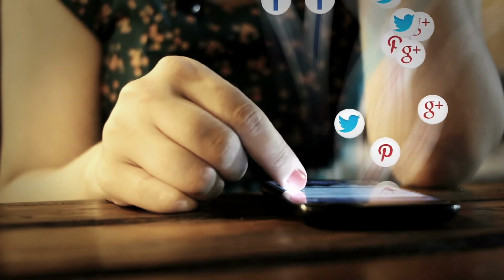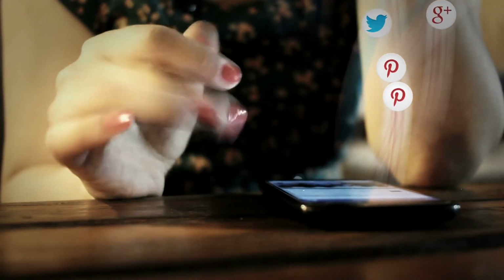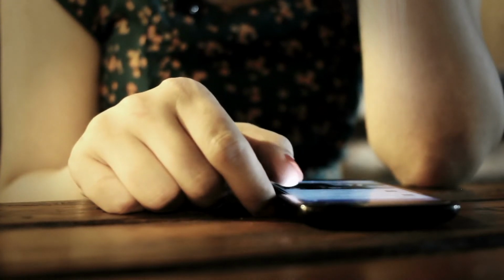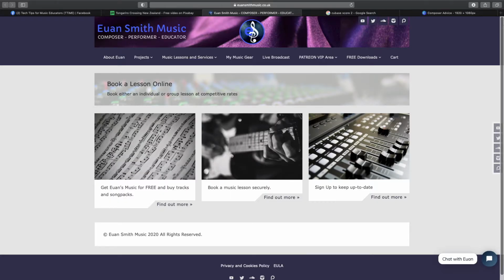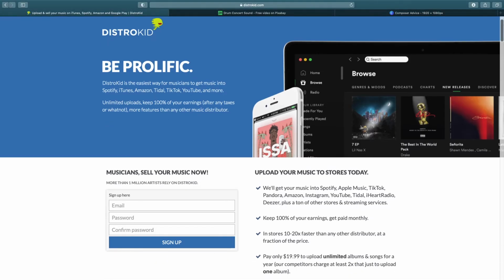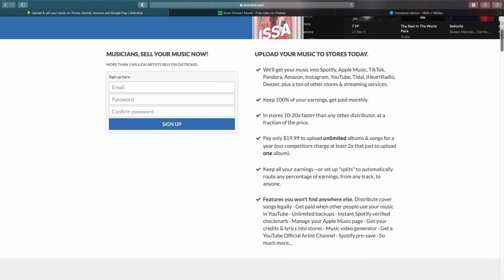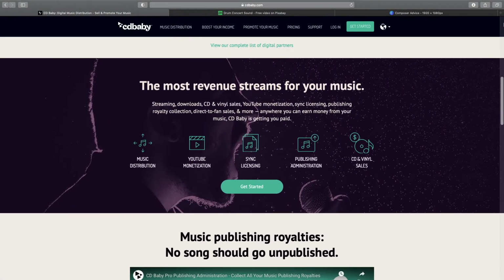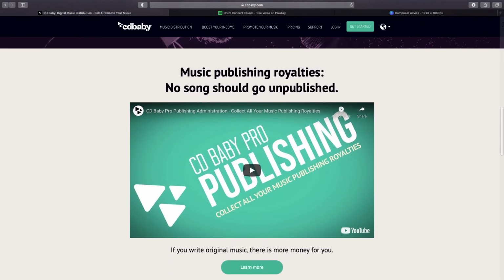If you want to train yourself to be a self-publishing composer, then obviously the route would be simply, you would have a series of social networks, you would build your own website, you would start to post ideas on there, and you can actually pay for an online aggregator or distributor to be able to promote your music across all the different online spaces, whether it be DistroKid or CD Baby or equivalent. There'll be details of that down in the description below, so do click on those if you want to learn more about that as well.